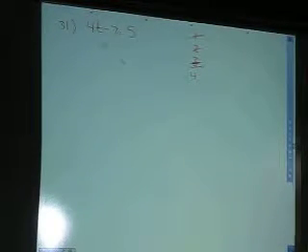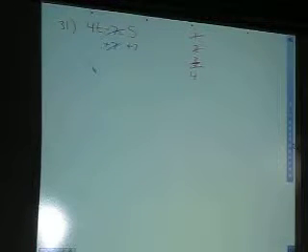Number 4, though, is to solve the two-step equation. Number 31 is just a two-step equation. We're always going to get rid of anything that is added to or subtracted from the variable. So the first step is to get rid of the minus 7. If we're subtracting 7, we need to do the opposite, which is to add 7. If we add 7 to the left, we also need to add 7 to the right. If we subtract 7 and add 7, it's like we didn't add or subtract anything, so we just get rid of the minus 7.